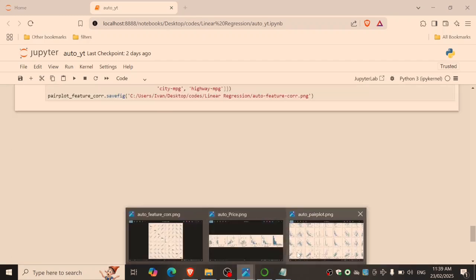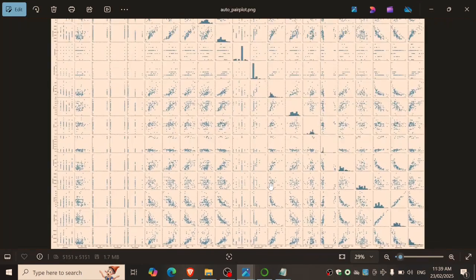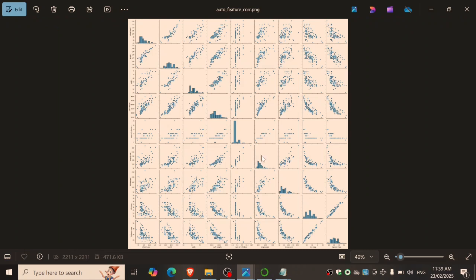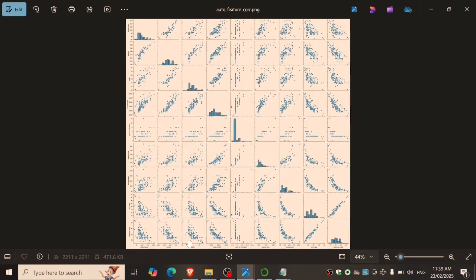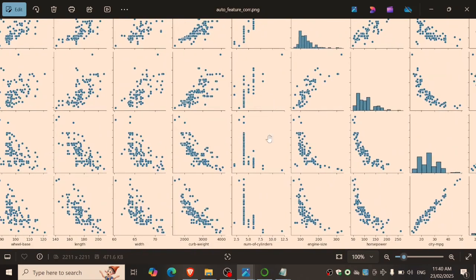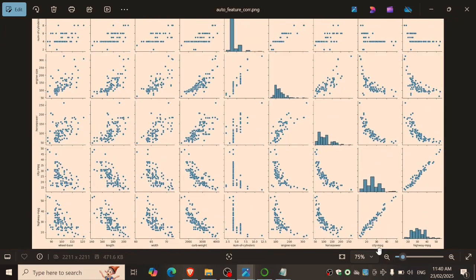And if we run this, we get this one here. Wait, no, we get this one here. So it's a little bit smaller than the full one because we're only taking the features that we're probably going to be using. But, you know, like city MPG and highway MPG, you can see that they're almost perfectly linearly correlated. And they are dependent on one another in a way that we're not going to probably benefit from using both of them.